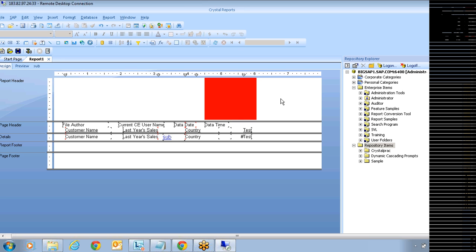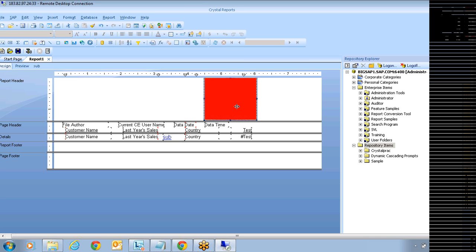Now, if that is the case, each and every report is going to have its own logo. You're going to add the company logo in each and every report, and you're publishing those reports in your Business Objects Enterprise. As we have seen in Web Intelligence, the same thing happens in Crystal Reports as well. If you want to change the company logo, you need to open each and every report from your repository, remove this image and insert the new logo once again. If you have 1,000 reports, you need to do it 1,000 times.